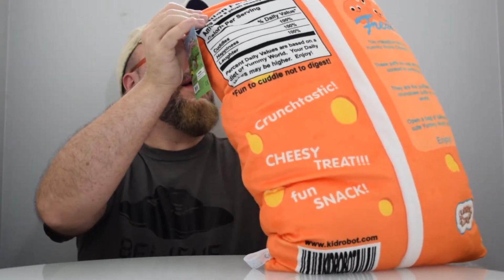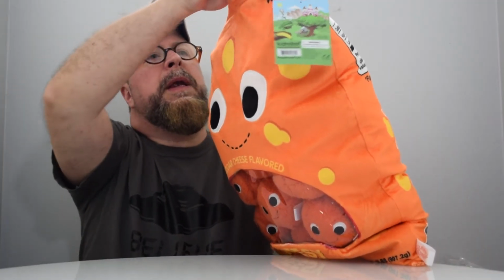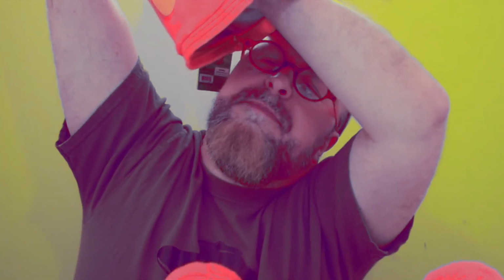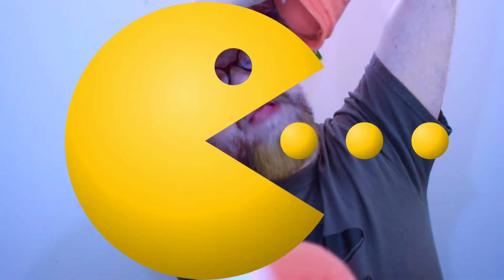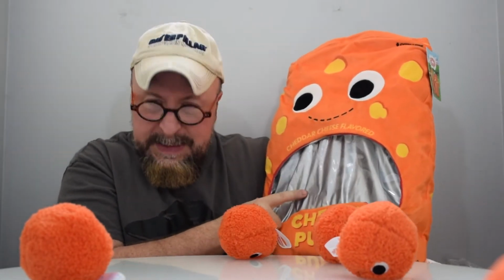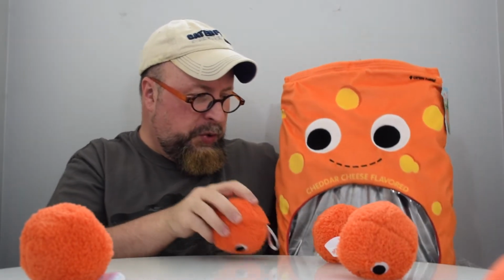So instead of a tear at the top, we have a zipper. And then I just open the top, and suddenly it's like Pac-Man. This is fantastic. Of course, they went all over the place. As you can see, the way that they've done the inside of the bag, they've done it with a silver foil look, which is perfect. So when it's empty, it's got this big kind of almost like, oh, surprise face, which is really, really cool. They've gotten this particular piece perfect.